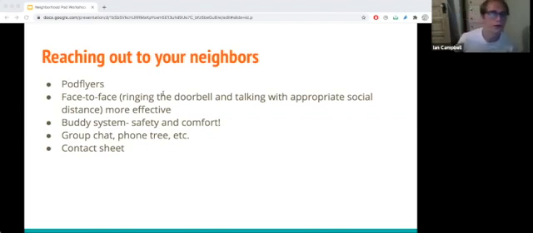So a buddy system that we highly recommend: bring a buddy with you, both for safety, but also for comfort. And since the whole point of the pods is to combat isolation, meeting neighbors in partnership with other neighbors kind of puts that into practice from the beginning. You start off on a really good foot of, hey, I'm not going to do this solo. I'm not going to do anything solo. Anything to do with neighbors, I'm going to do it with other neighbors, building up those connections, right?